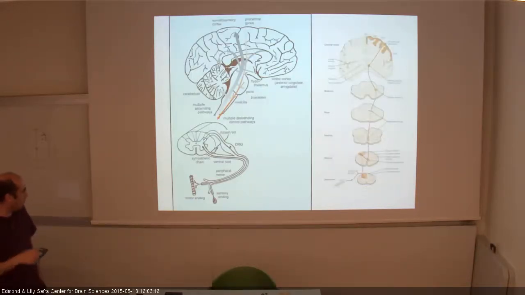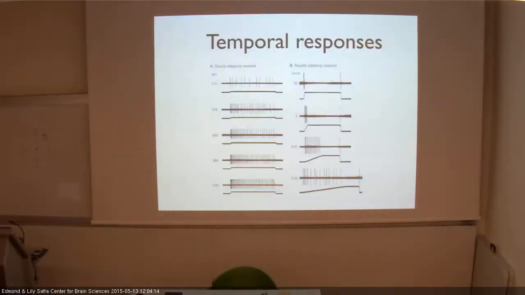I remind you that we have some mechanoreceptors under the skin or in the skin, and each one of them is connected to an axon that goes through the dorsal root ganglion, gets into the spinal cord, then climbs up, crosses over, and then continues to climb, goes to the thalamus, and then from the thalamus to the cortex. That's the main pathway that we're talking about.